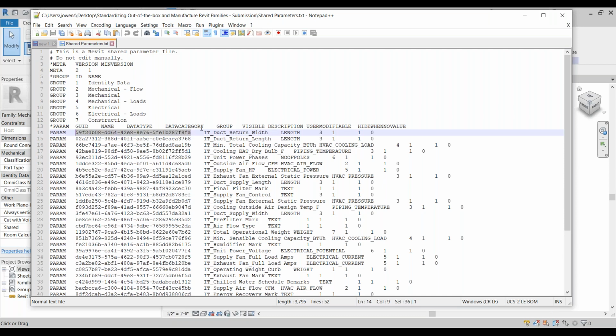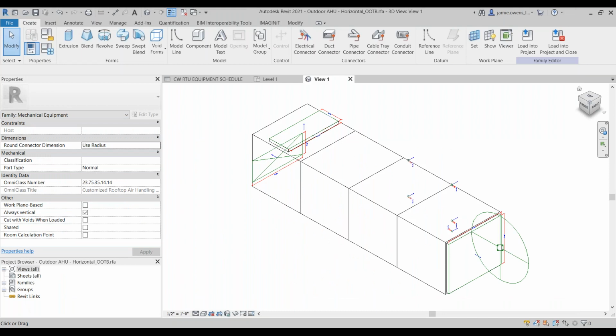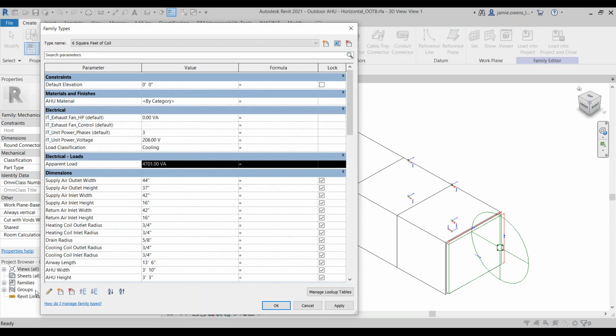So if we have two duct return widths showing up, it is because they are using two different codes. They were developed by two different shared parameters. And the only way to get rid of that is to use your shared parameter and swap them out in both of those so that they read as one. So you would just go in and select the one you want and pick the pencil and swap it out for your standard shared parameter.